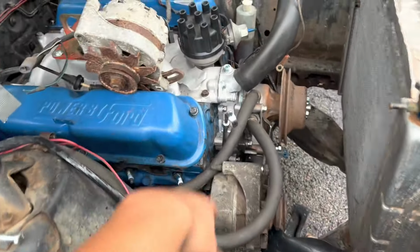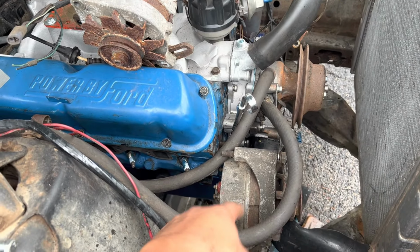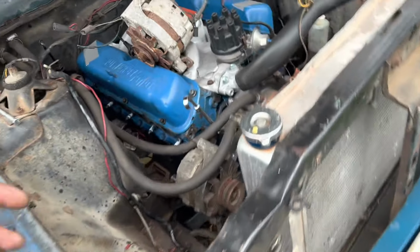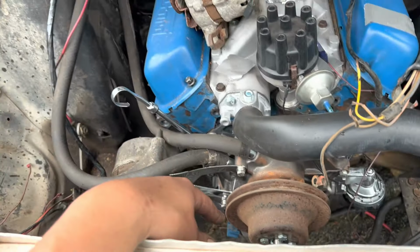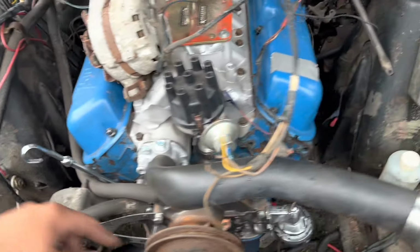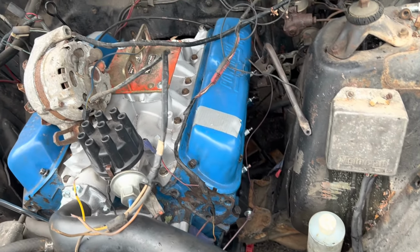So I got the right bolt for the alternator. That's gonna go in next. As soon as I pick that up, I just forgot it at the shop. So alternator bolt and spacers. I got a V-belt pulley coming for the crank. And that's pretty much where we're at.